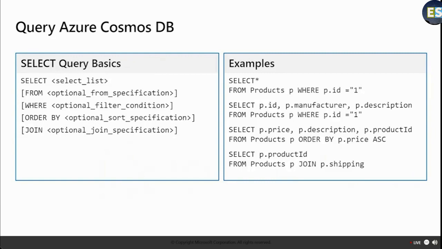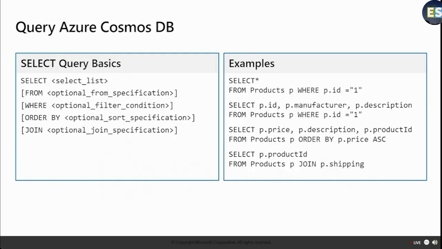So if we were to use the core SQL API to query documents, the Cosmos DB SQL API supports a dialect of SQL for querying documents using select statements, much similar to the select statements in a relational database. And the SQL API actually returns results in the form of JSON documents rather than the table rows that you typically see with relational databases. And all these queries must be executed in the context of a single container.